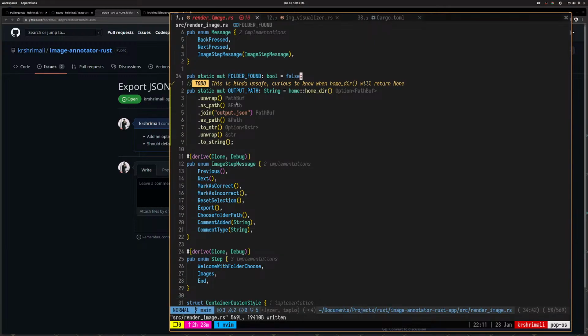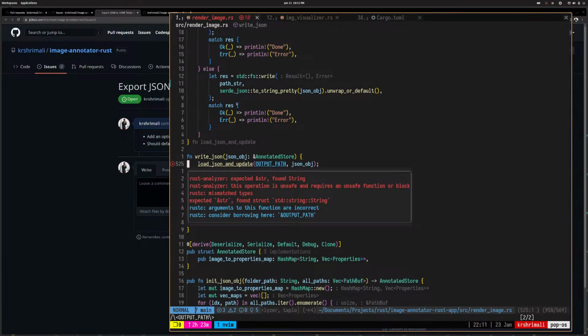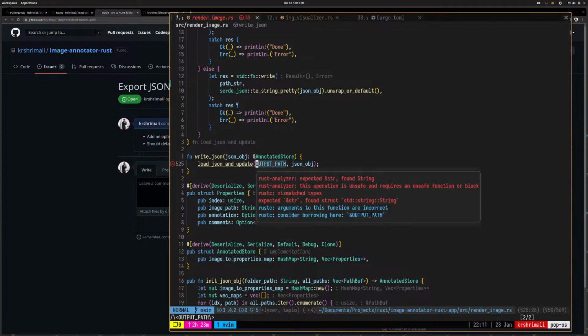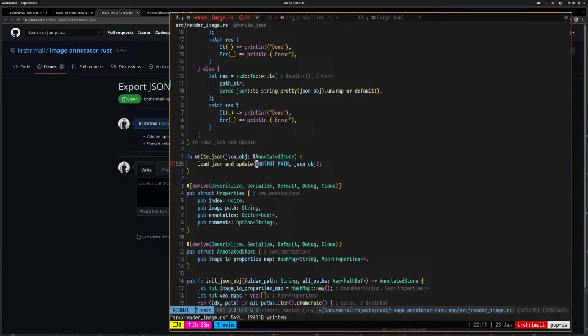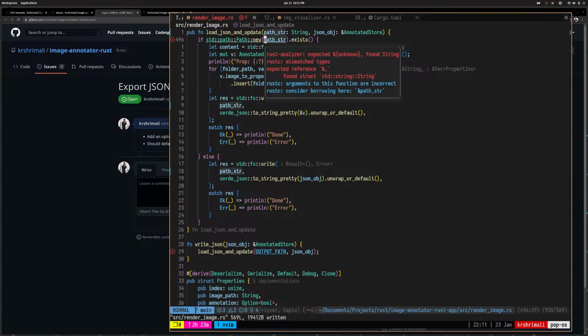So where are we using output path? Here we are using it. It was the problem. No, wait, it expects a string, found string. Yeah, let's update it to have just a string. Now it's wrong.